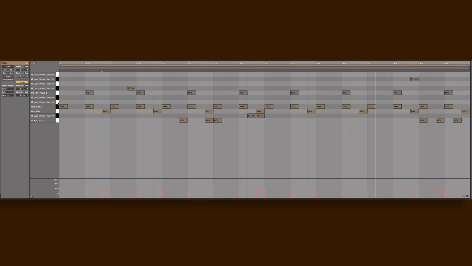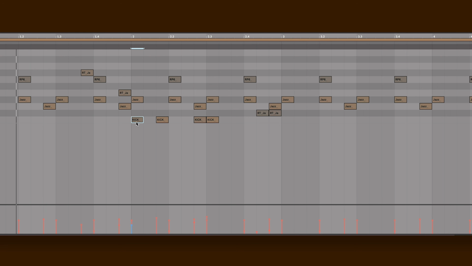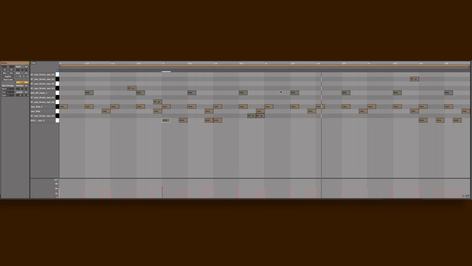Lastly, let's add this rough. So that sounds nice right there. Rough going into the kick. And let's get some more toms.